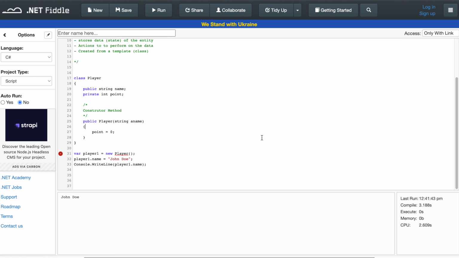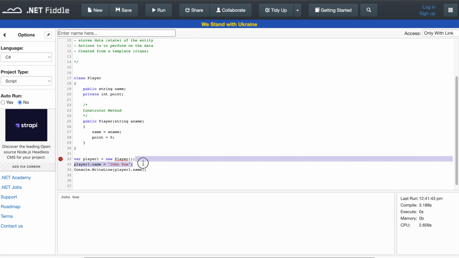And inside the constructor method, we can set the value being passed to the method through the parameter to our own name variable. So our name variable equals the parameter aName. And now, since our constructor is expecting a name parameter, we have to provide the value in our call.